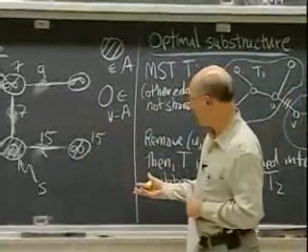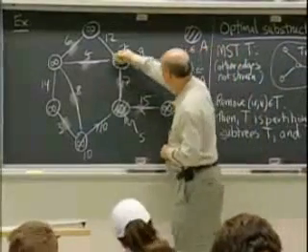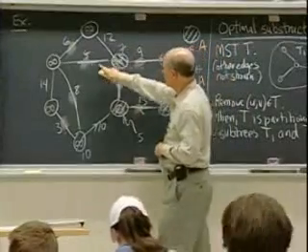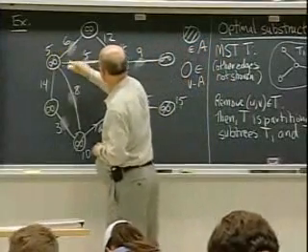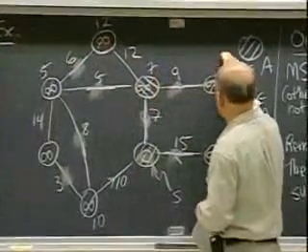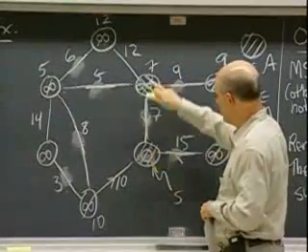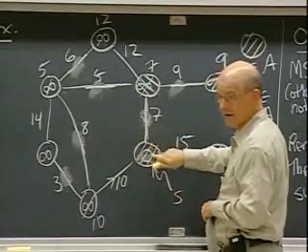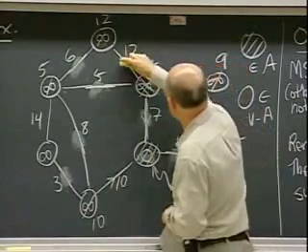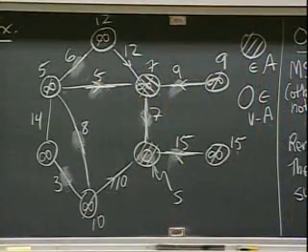So now what's the cheapest thing to extract? This guy here, right? So we'll take him out, and now we update all his neighbors. So this guy gets 5. This guy gets 12. This guy gets 9. This guy we don't update, because he's no longer in the priority queue. And all of these guys now we make point to where they're supposed to point to. And we're done with that step.